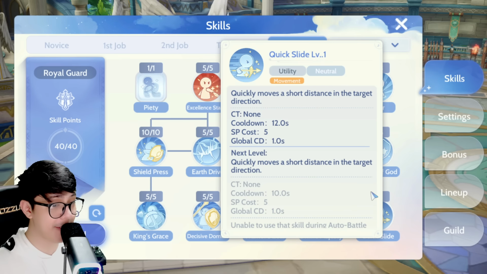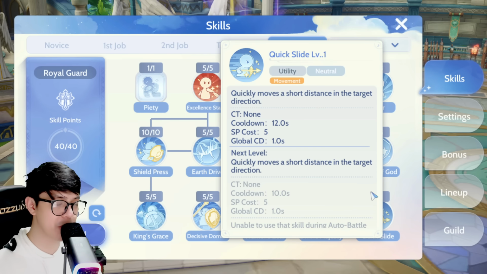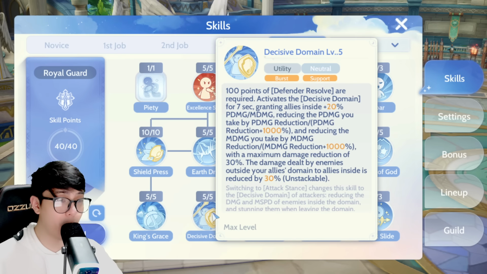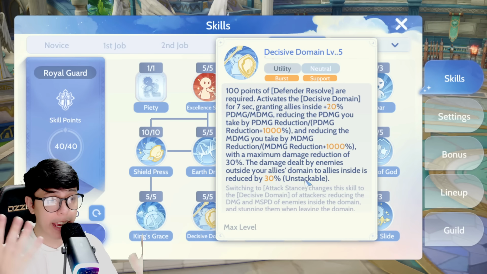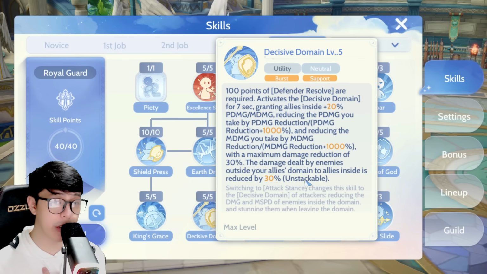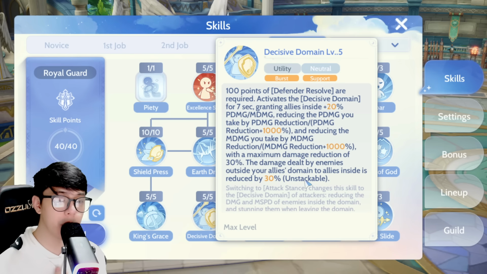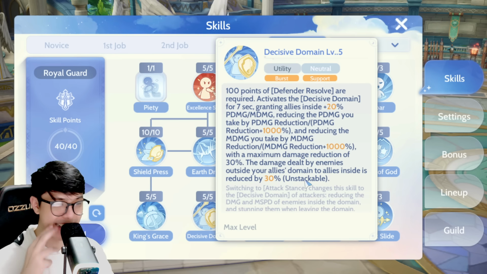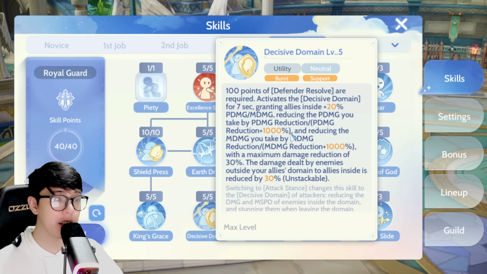And we also finally have a movement skill, which we did not have as Rune Knights. So we have a movement skill, Quick Slide. And finally, our ultimate, Decisive Domain. So for the defensive stance ultimate, you create a large AoE in which all of the allies inside the AoE, including yourself, receive a huge damage reduction buff. And enemies who attack you from outside your domain also deal reduced damage. So it's a very, very powerful defensive buff in a large AoE.